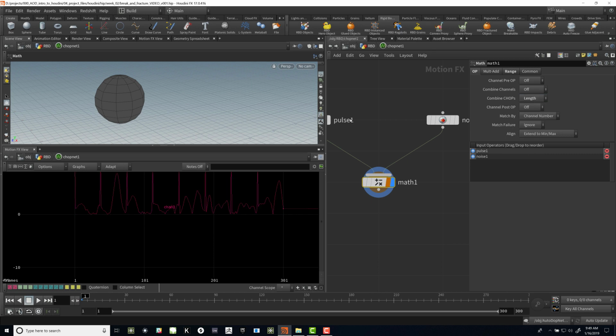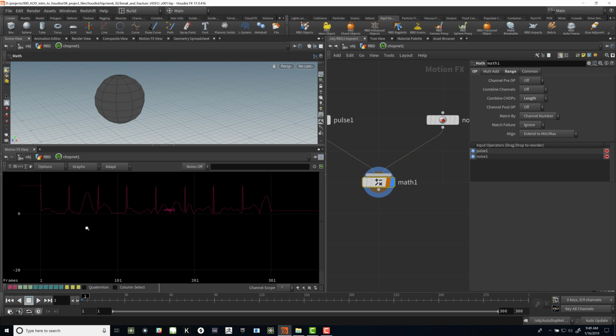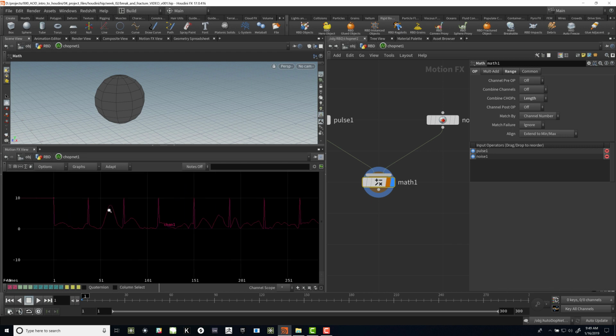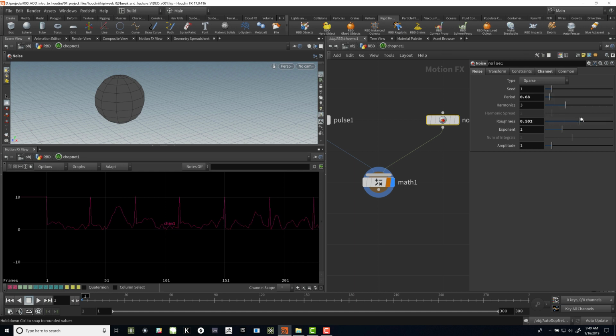So it's a really easy way of bringing in this concept of beat-driven stuff through chops, and also having the ability to add a little bit of noise on top of it, because you don't ever really want things to be perfectly static, so you could just add in a little bit and lower it down.